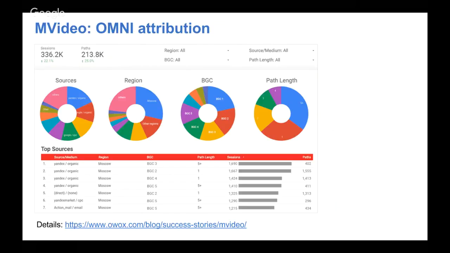So the first challenge that they had: they could not run the attribution in Google Analytics, also because they have different category segmentation in ERP and on the web. So they needed to segment everything by their business groups of categories, and there was no way to make the segmentation in the assisted conversion reports in GA, because it is a limited functionality of segmentation there.